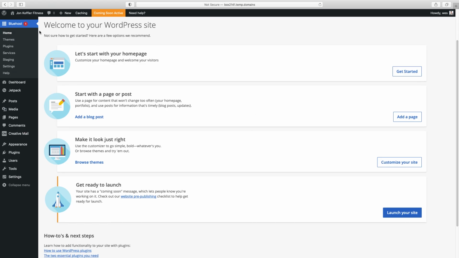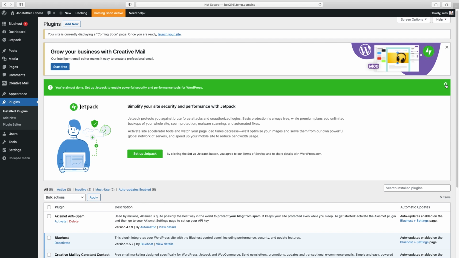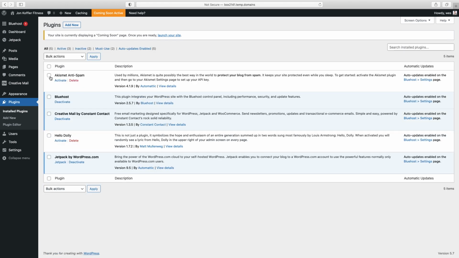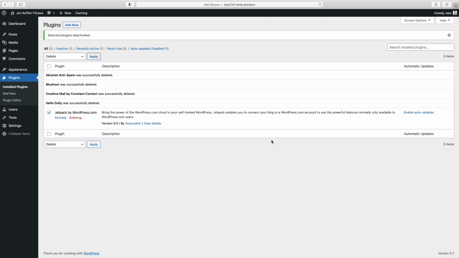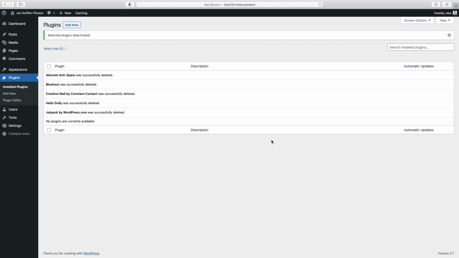Okay, and you'll notice there's a lot going on here through Bluehost. There's a lot of extra add-ons because of plugins. So we're going to just go ahead and delete these. So let's go over to plugins, and I'm just going to X out of this and this. I'm going to just do all of them. I'm just going to click on this bulk selection right up here. So we get rid of everything here, and I'm going to click on deactivate, and then again, and then on delete, and then apply again, and yes. This is just going to make our site be a lot faster and a lot less weighed down by all of these plugins we really don't need.